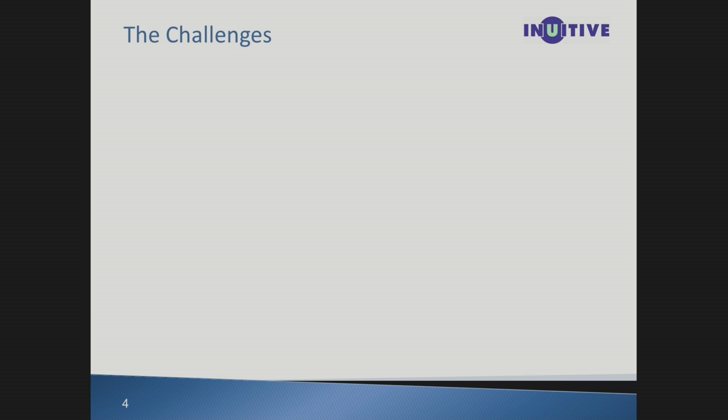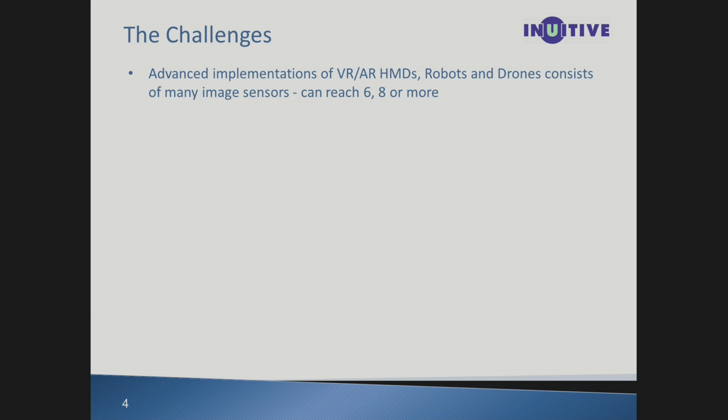Let's talk a little bit about the challenges. When we came to design our second generation chip, we did that after a few years of dealing with the different challenges in the market, again, focusing on virtual reality and augmented reality. And what we sense in the market is that the trend is to add more and more sensors. You've seen this in the earlier lectures. There are different depth sensing technologies, different computer vision technologies, different applications that require different sensors. And we see more and more sensors integrated into the system. A good example is the Microsoft HoloLens, which is using 7 or 8 different image sensors, depending how you count.